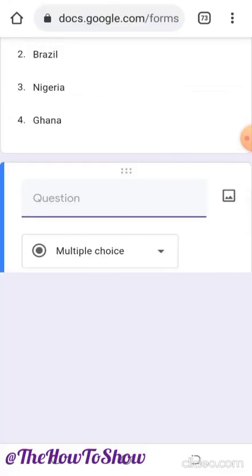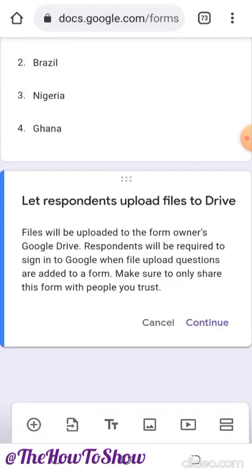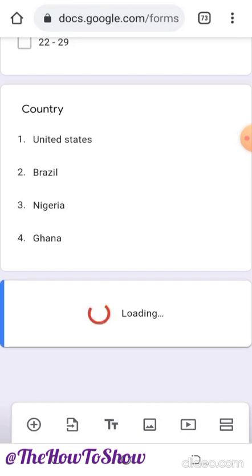file upload. In this case, files will be uploaded to the form owner's Google Drive. So respondents will be required to sign into Google when file upload questions are added to a form. So make sure to only share this form with people you trust. So they can upload probably their CV or a valid ID card.